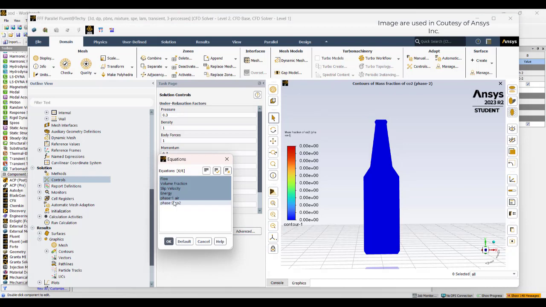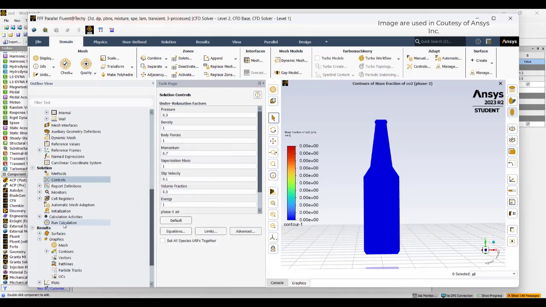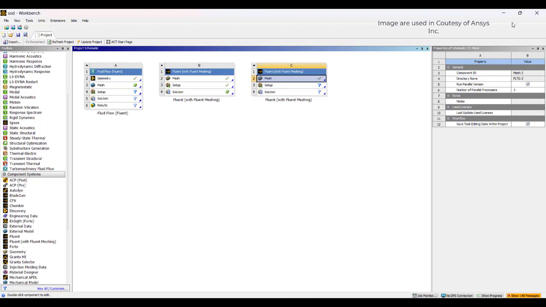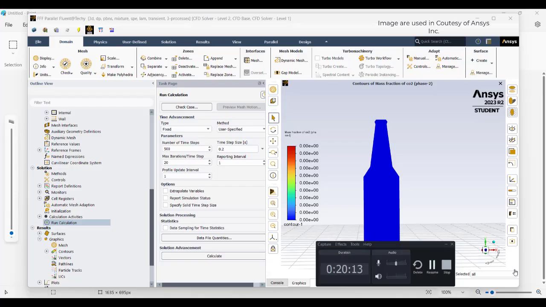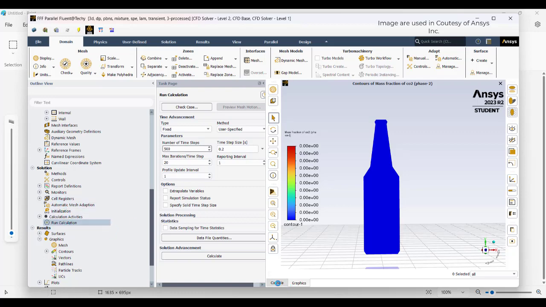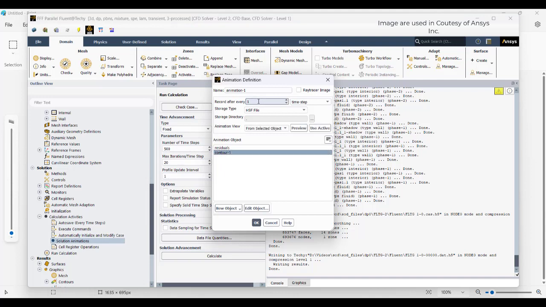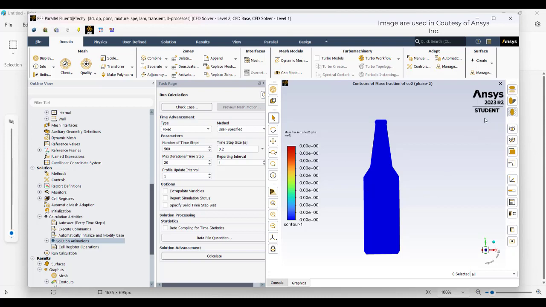Before running, go to controls, in equations you can turn off all this stuff, not required, because we are trying to solve only the species equation with respect to the pressure that we apply. So to run the calculation, maybe I'll take 0.2 second and I'll give 500 or 5000 time steps. You can just calculate. 100 will be sufficient, I think. And we'll go and save this first. It is getting saved. After that we can go to solution animations and click this, and after every 10 time steps we can check how the result is looking. I'll turn off this, much more pleasing.